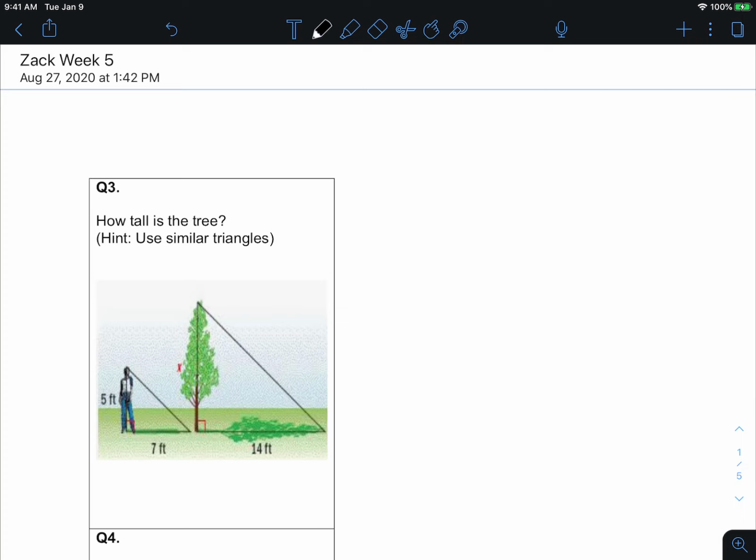We'll start with this one here, right? The gist of this is we're going to use similar triangles. This word problem could be: so-and-so is standing here, they know how tall they are, and they cast a shadow of 7 feet. Then they're standing next to the tree, and the shadow on the ground for the tree is 14 feet. From that, you can figure out how tall the tree is.